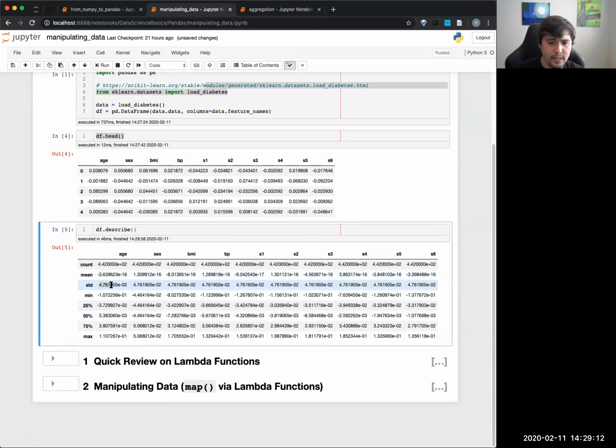But you can see quickly the standard deviation, the minimum. So we actually have negative parts, we have a maximum. So you can see here that the minimum and maximum don't actually go very high. And this is where, as you get used to stuff, you might say, oh, this is probably because it's scaled down to some number. So maybe it's divided by some value or something like that. The sex part is probably the interesting one. You can see here that the minimum is this number, the maximum is this number, but you can see 75% and 50% here. This is a little strange, like, well, what's going on here?